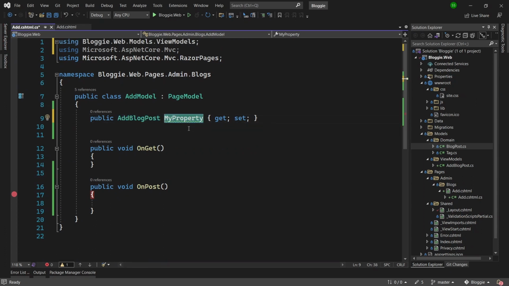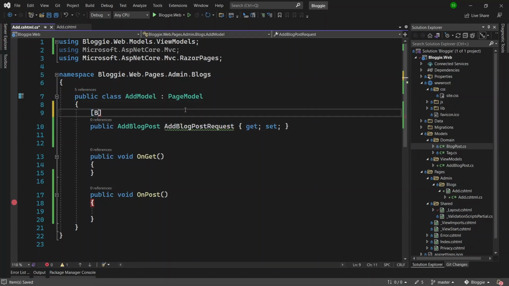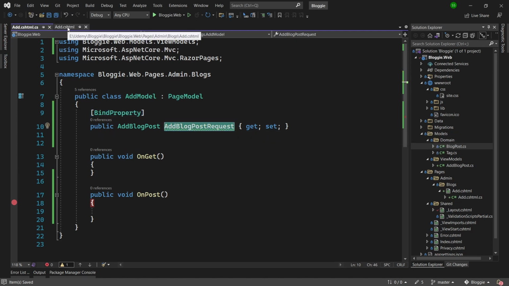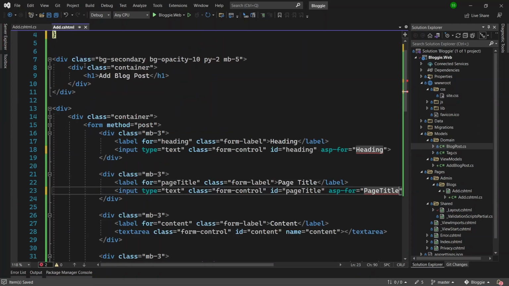I will name this add blog post request because it's a request or a response coming back from the form. And finally, I have to use the bind property attribute over this property so that I can bind it back inside my HTML form. So I'll come back over here, and now it's showing me a red because the property heading doesn't exist.